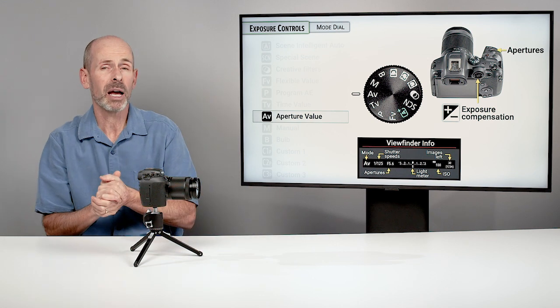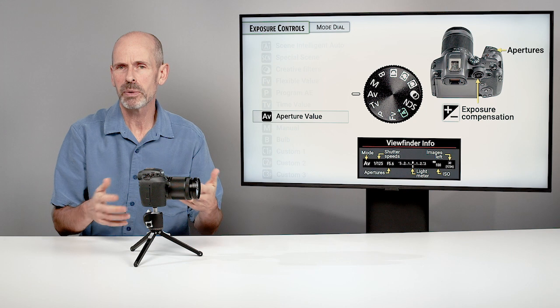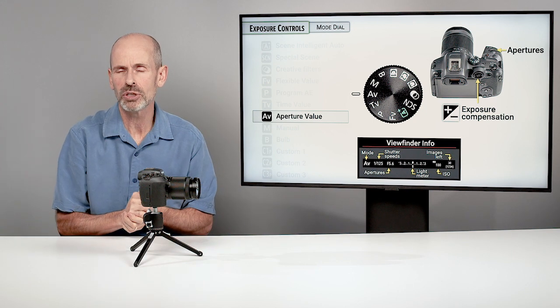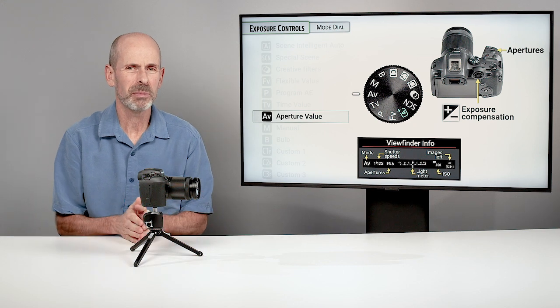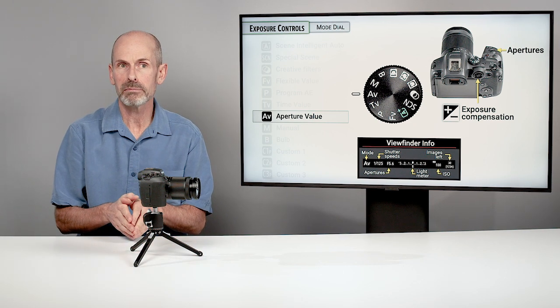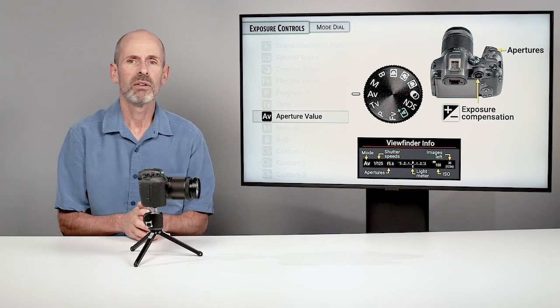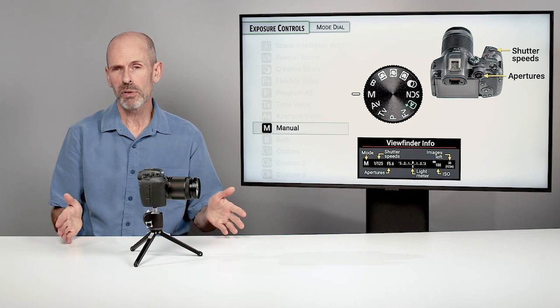So I really like the aperture priority mode just because you don't hit any sort of limit where the camera is going to be kind of out of range, you might say, with an available shutter speed. There's lots of shutter speeds. There's a limited number of apertures. So this is a good mode to be in when you want to make some pretty significant changes very quickly and easily. But my favorite mode is full manual.